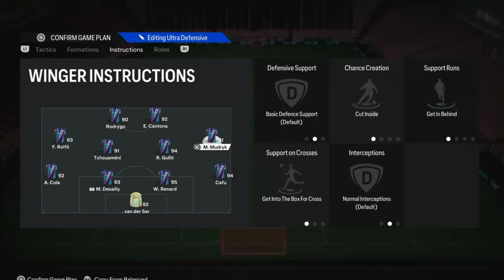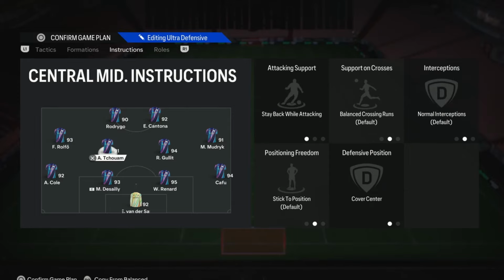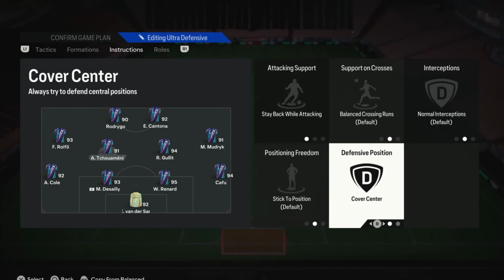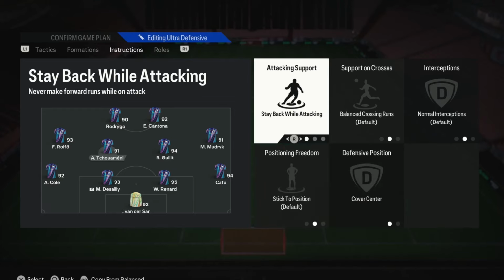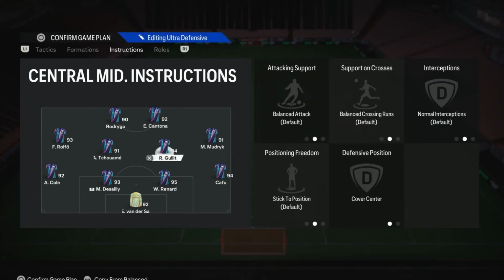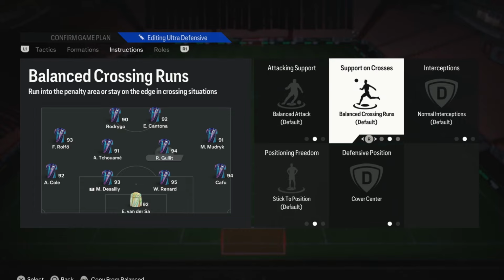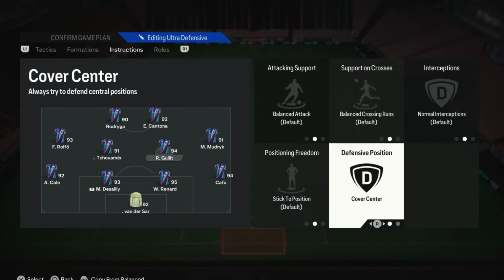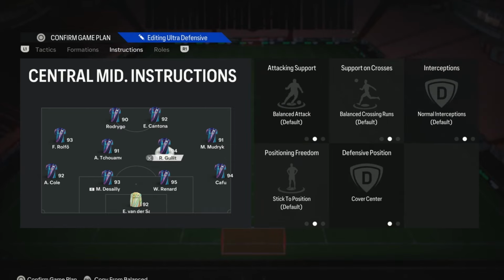For the 2 centre mids guys, the more defensive minded ones, Chouameni in my case, the left centre mid, stay back and cover centre. Obviously if he's more defensive we want at least one back. This will be the player we want back to bring that balance, and then cover centre so it'll cover the middle area. For the right centre mid, the more box to box style player in Hullet, we leave them on the default settings so that they will attack and defend and basically do a bit of everything, and then cover centre so that they will cover that middle area again.